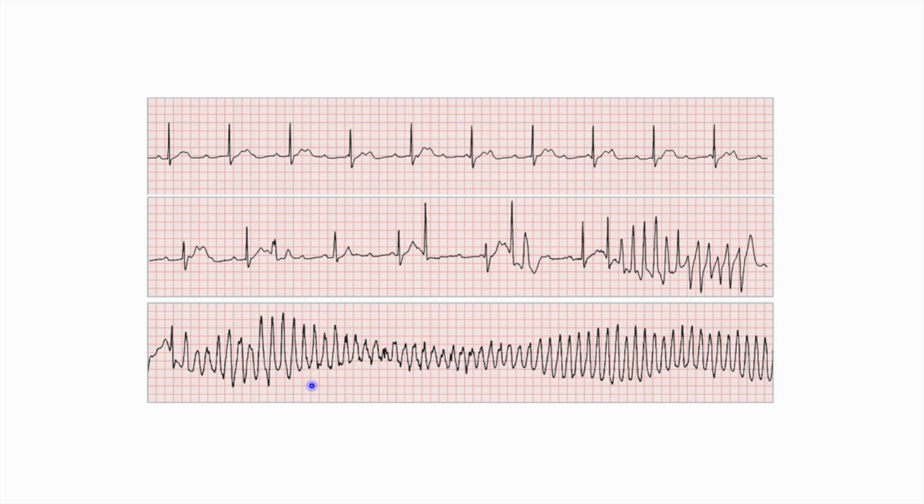But this is typically going to result from QT prolongation. Your QT interval will get longer and longer and longer until you start to get torsades, which is extremely dangerous. You have this kind of wavy pattern, up and down and up and down. Torsades in French is something like twisting. So it looks like you're twisting, big, small, and that's important. That's why you need to manage QT prolongation. A lot of drugs can cause QT prolongation, so if you start to detect that, you need to limit it so that you don't go into torsades.